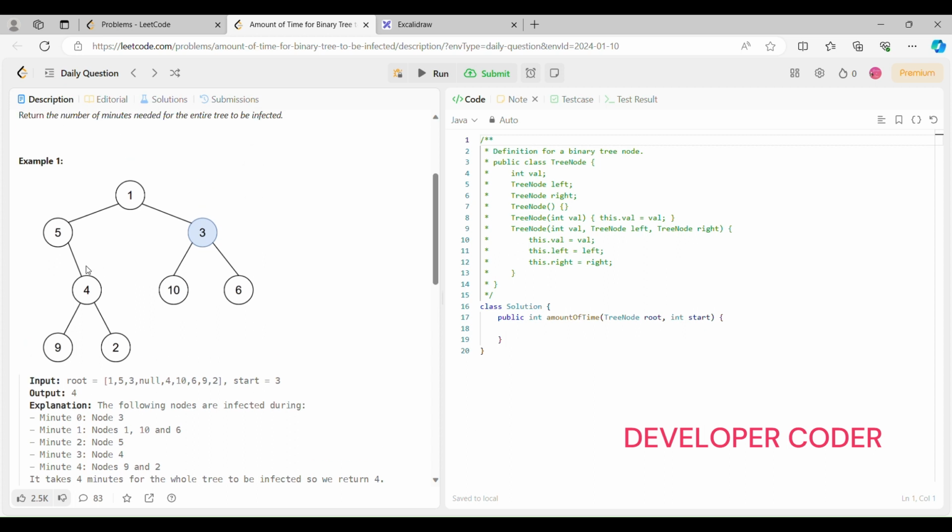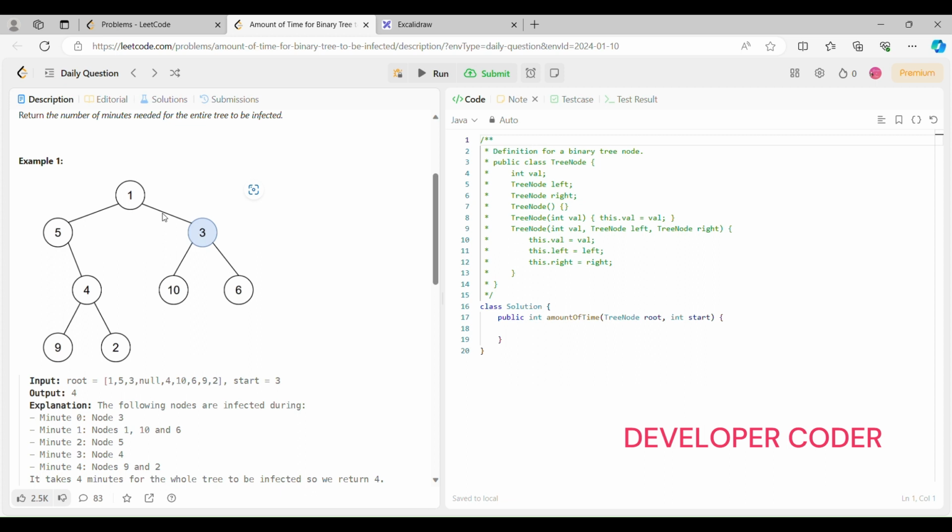So here this is the tree given to us and the infection starts at node 3. At minute 0 node 3 is infected. At minute 1 nodes 1, 10 and 6 are infected because all these three nodes are adjacent to node 3.